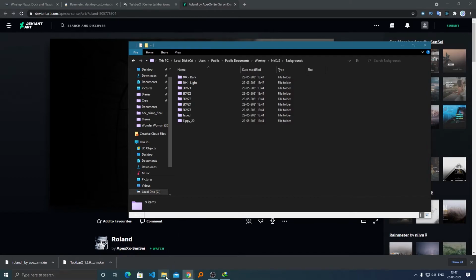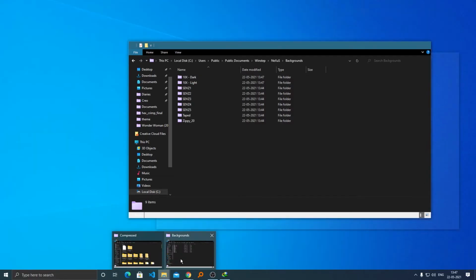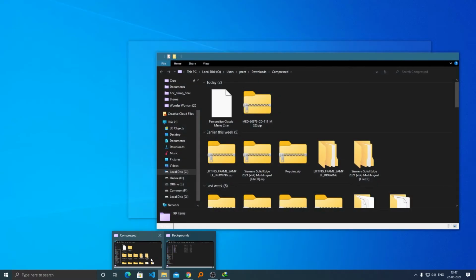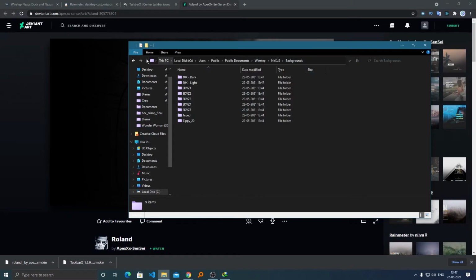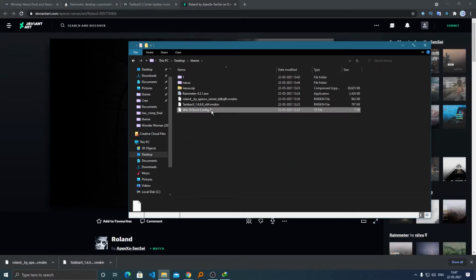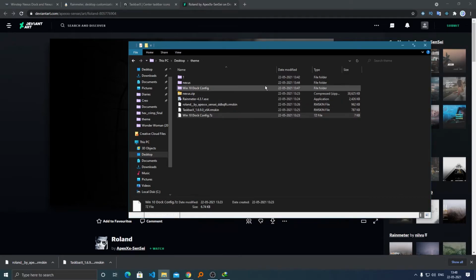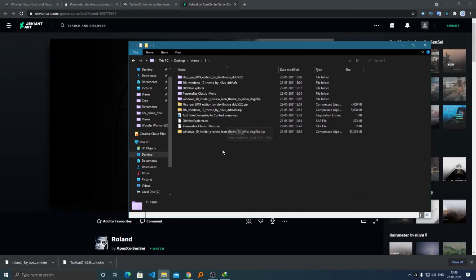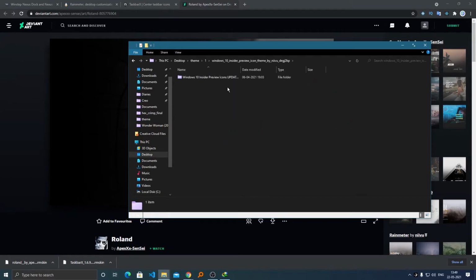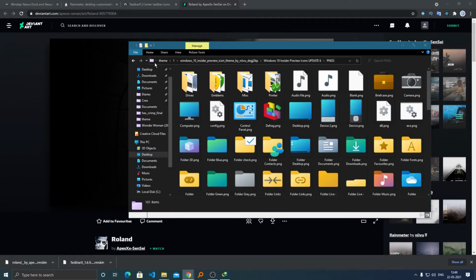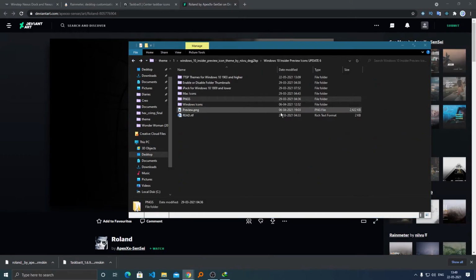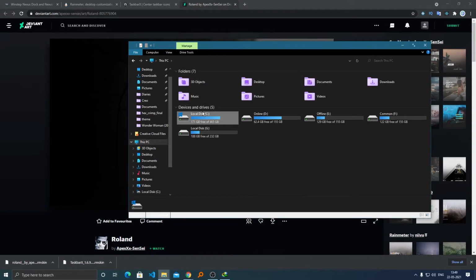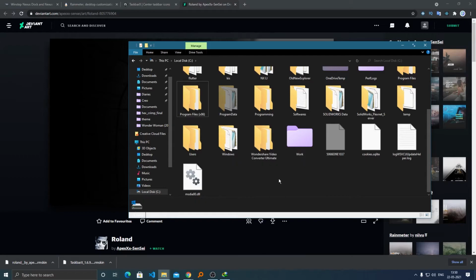Now we will be pasting the configuration file. So let's go back again to the compressed file. Now let's go back again to the same folder, and here we will now extract the configuration file of the Windows 10 dock. Also, let's go back to the theme folder, and in our previous folder we have a preview icon folder available. So let's open this one. Simply copy this folder in the C drive and paste it here.